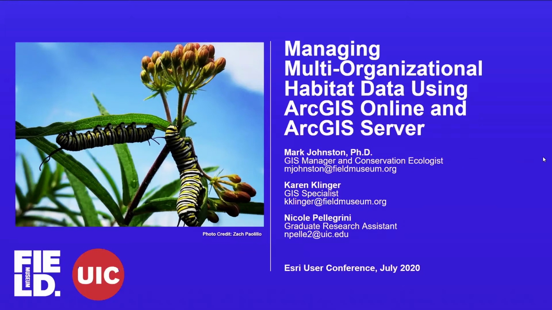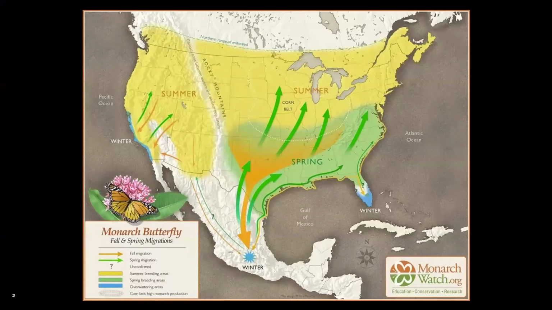Before we dive into the database system, I'm going to give a quick background on monarch butterflies. First, it's important to know that monarch butterfly caterpillars feed exclusively on milkweed, the plant that's pictured here. This is a map that shows the migratory behavior of monarch butterflies. The vast majority overwinter in Michoacan, Mexico. There is also a non-migratory population in Florida and a population west of the Rockies that overwinters along the coast in California.